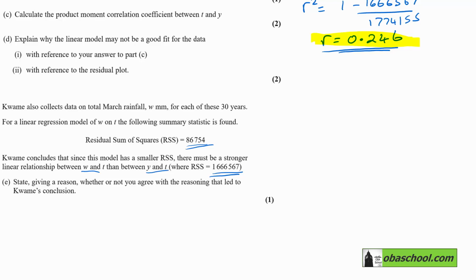Well, quite simply, no, but you have to have a reason. And the reason is we're measuring something completely different. In the first place, we had the tea yield against the temperature, and now instead we're looking at rainfall. And so that's going to be something completely different with completely different units. So you can't just compare these values because, of course, other values that feed into these will also change.